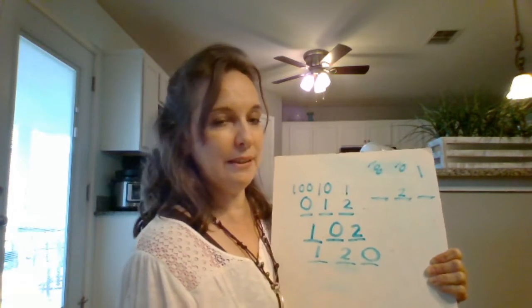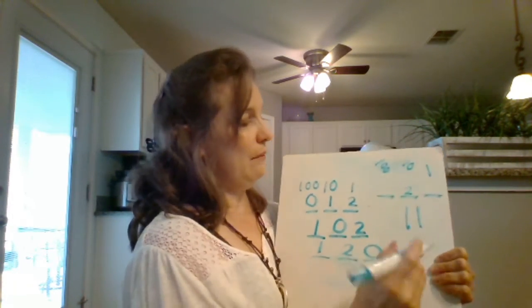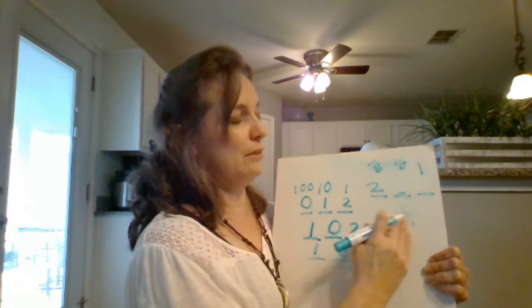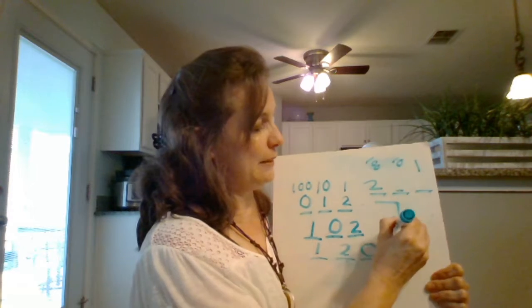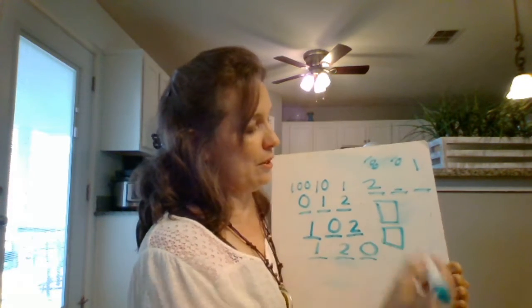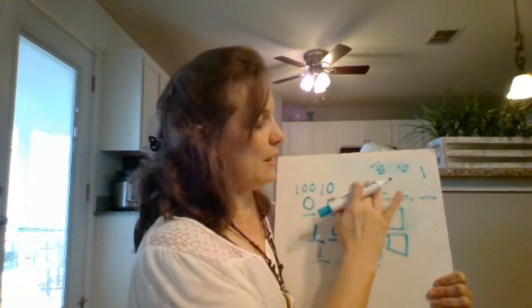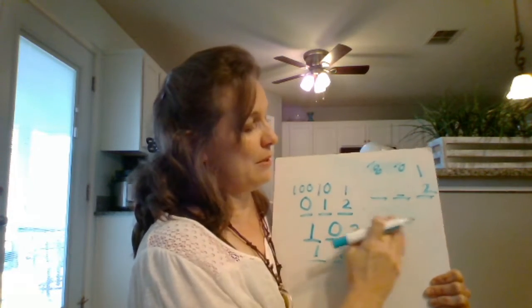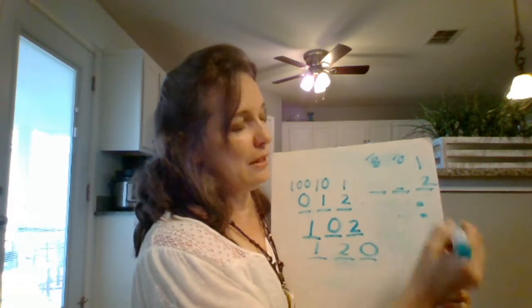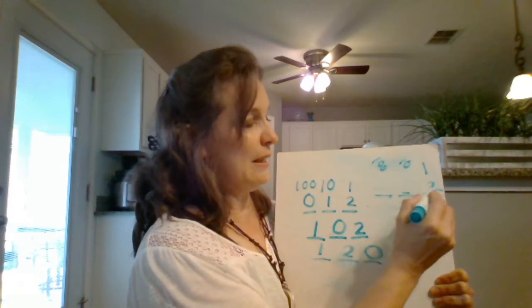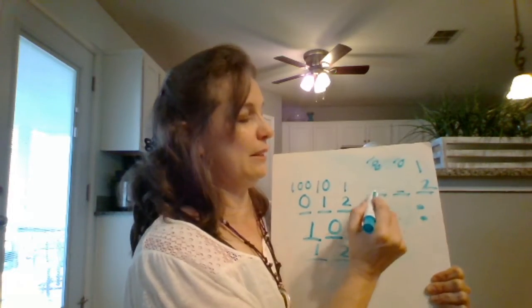If I put a 2 in the tens, it means I have 2 sticks of 10. If I put a 2 in the hundreds, what does it mean? I have 2 plates of 100, 2 squares of 100. There's a lot more than just 2 sticks of 10. If I put 2 in the ones place, it means I just have 2 little ones. So this is how our math language works. It changes the value of the number depending on which place you put it in. So moms, if they still need some help with building numbers with place value blocks, continue doing just 3 or 4 of those each day.